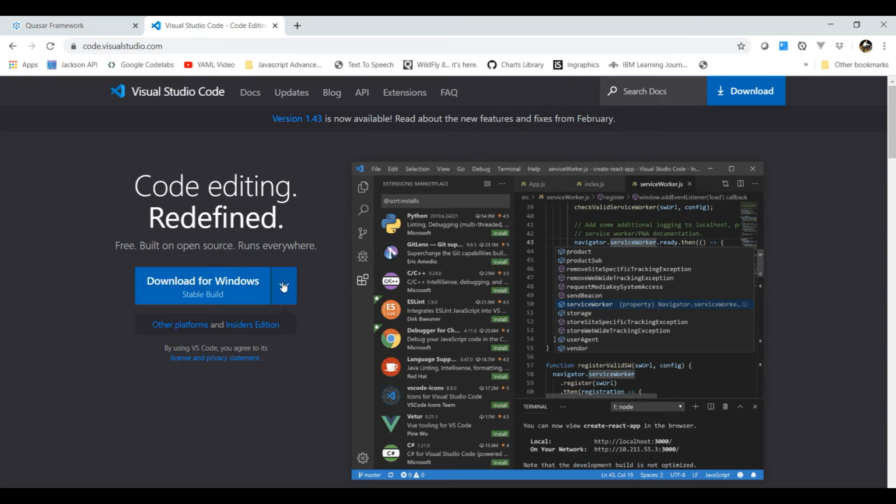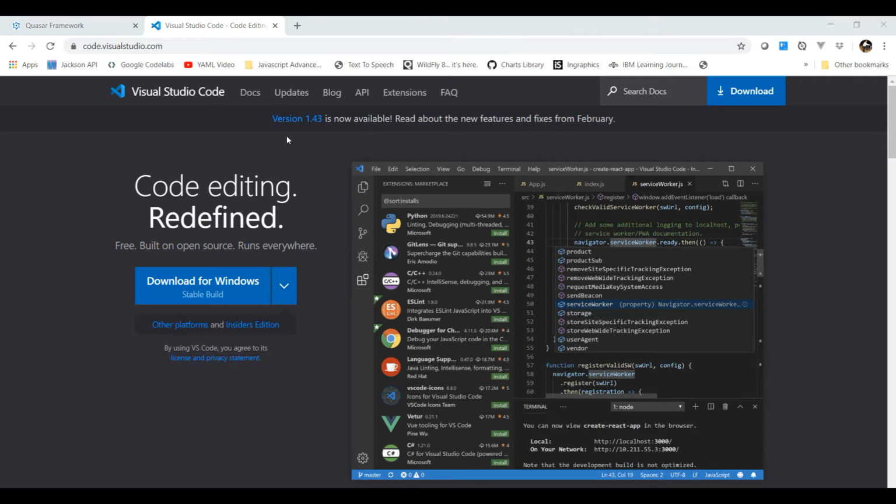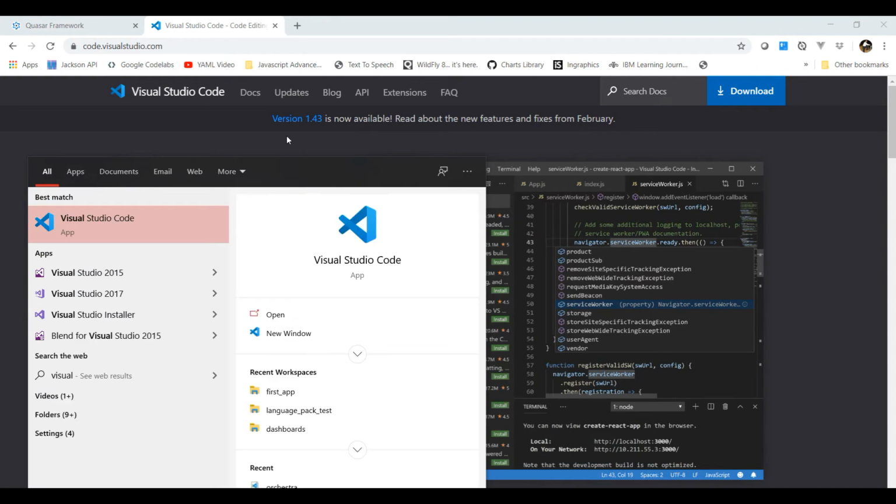It is available for a variety of platforms including Macintosh, Windows and Linux. So you can download it as per your platform. It's very simple and straightforward. I already have it on my system, so I'm not going to reinstall it. So let me open the one in my system, Visual Studio Code.